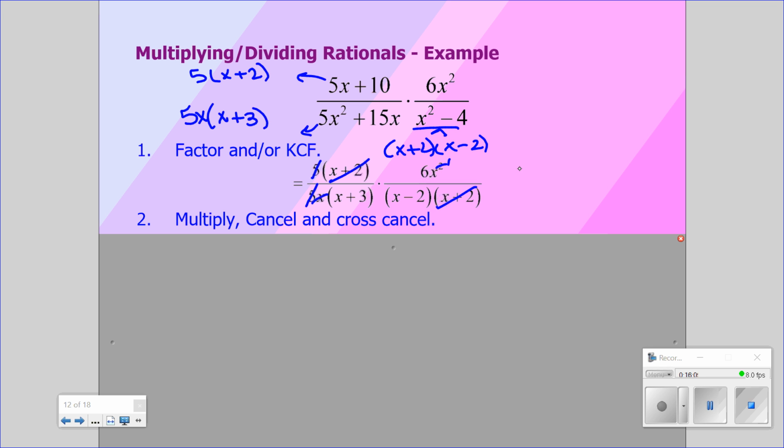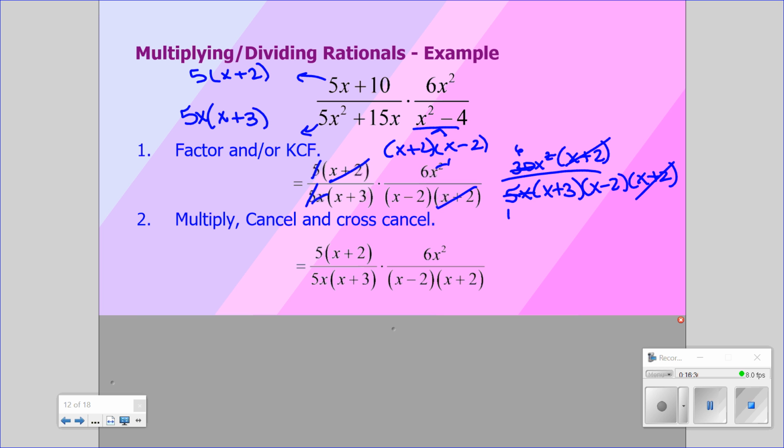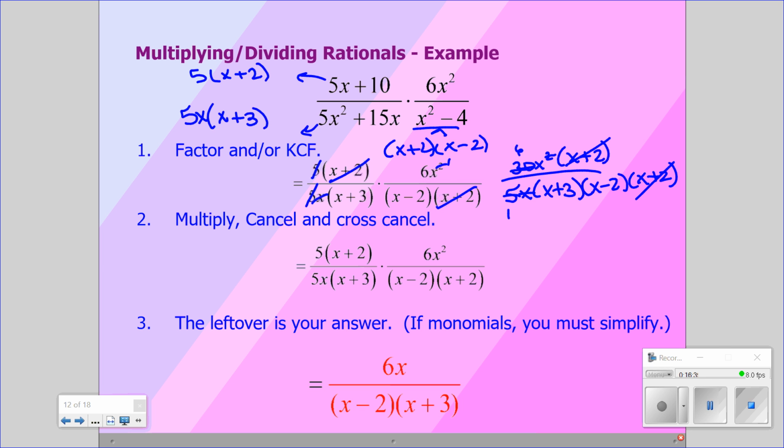Like I said, you could multiply across from the beginning to do this and just kind of bring everything together. And this may help you see what can simplify more easily if you're not seeing the cross canceling. And here you can see vertically, okay, 30 over 5 is 6 over 1, and then 2x is 1x, leaves me with 1 up there, none in the bottom. Regardless of how you do that, oh, I already did all the canceling, we're left with a 6x up top, an x plus 3, and an x minus 2 on the bottom. And that's our final answer.